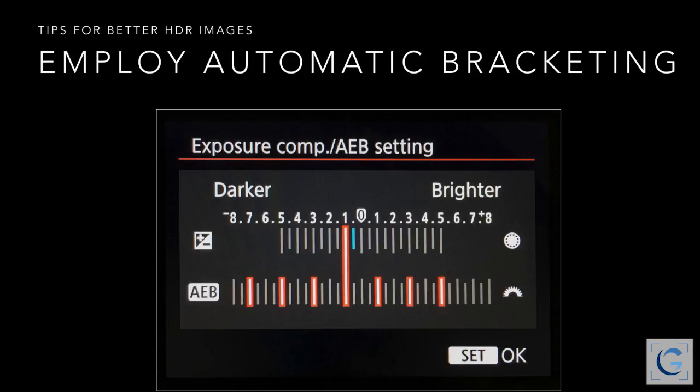And in many cases, I might need to err on the side of underexposed images. I might need more of them to cover my full range if I have some areas of very bright light, for example, the sun in the frame, as compared to other situations where I might be more worried about shadow detail and I might want to err on the side of more bright exposures. So I can adjust that overall balance and then adjust the separation.